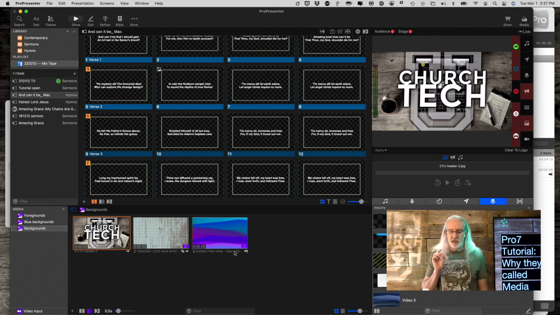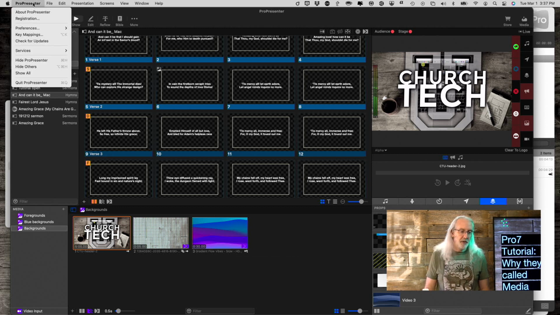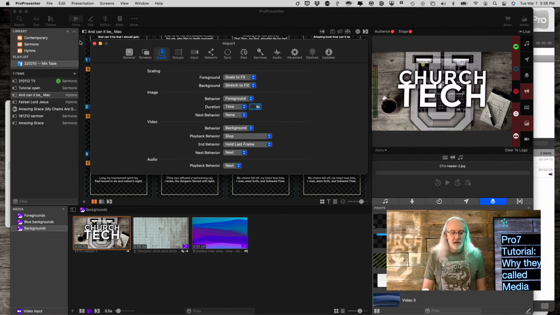So let me show you the default setting, and then we'll look at the other settings. So if we go up here into ProPresenter and then Preferences, then Import, let's go to Image for an example, and I'm going to change that to background, and duration here is how long it will stay up.